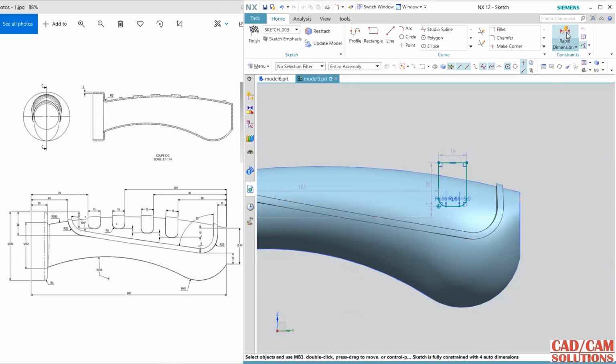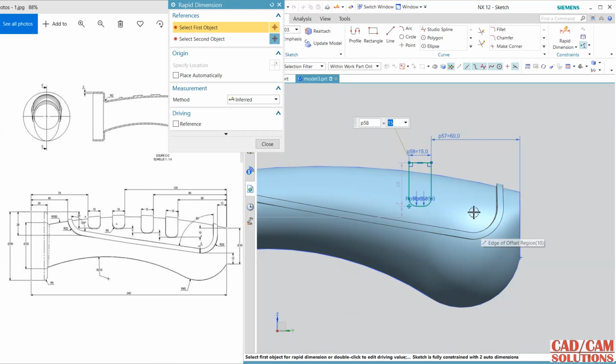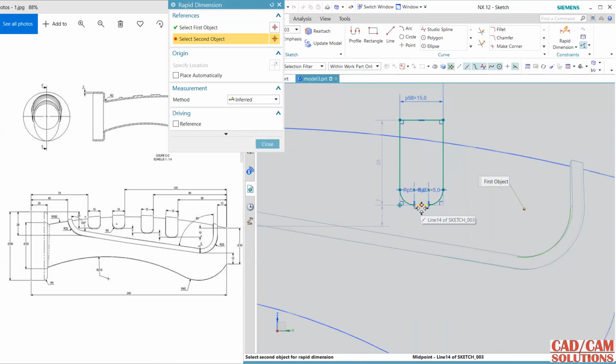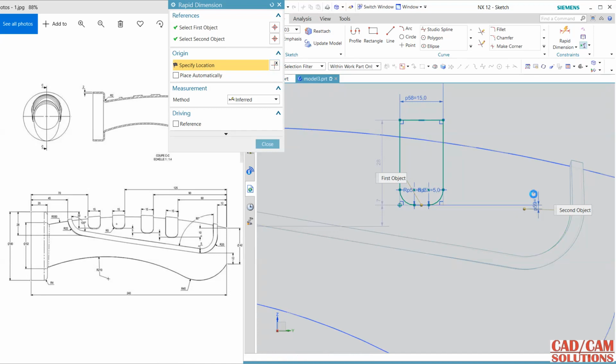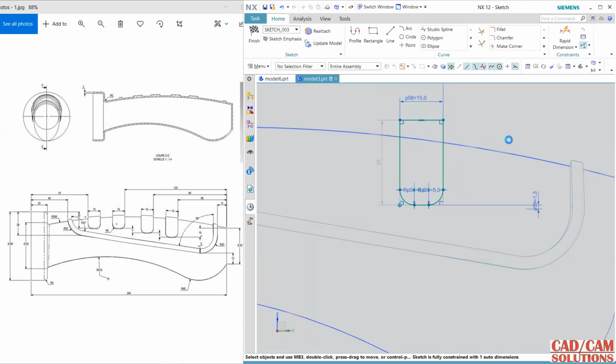Okay, now dimension it from this to this line is 60, and here it is 15, and from this center to this line, zoom it to this line, this gap is, sorry, no need, from the upper it is 10.